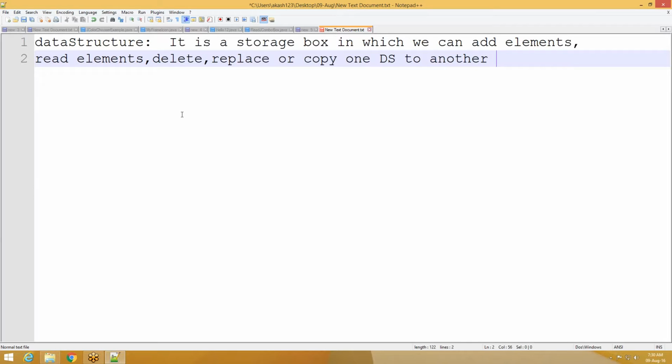So in short, we can manipulate those elements. So that is nothing but data structure.